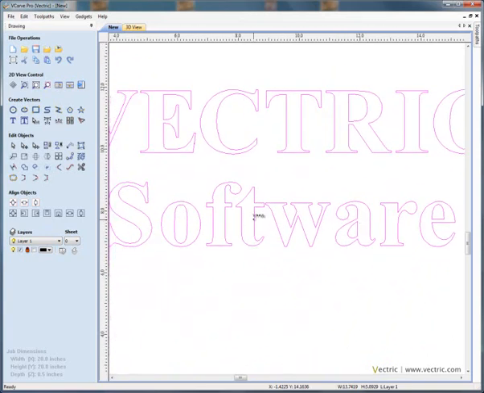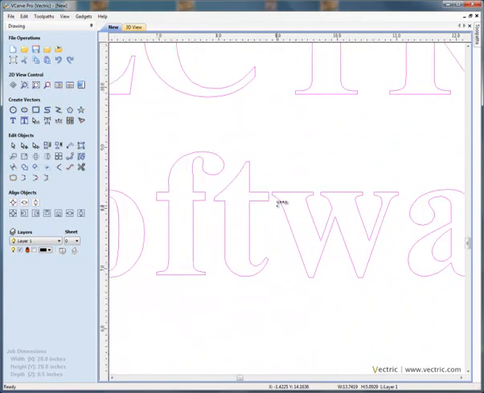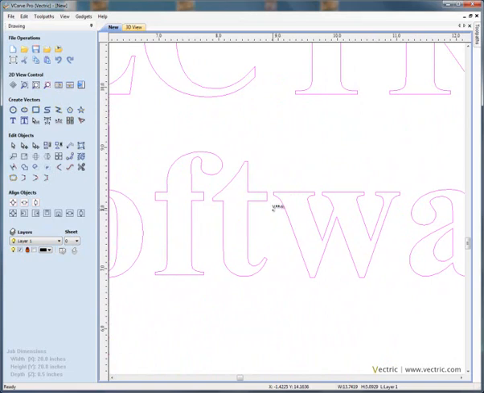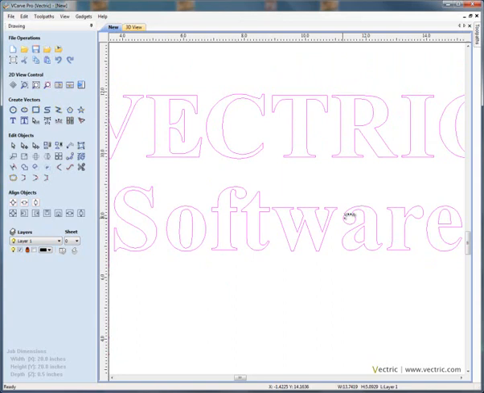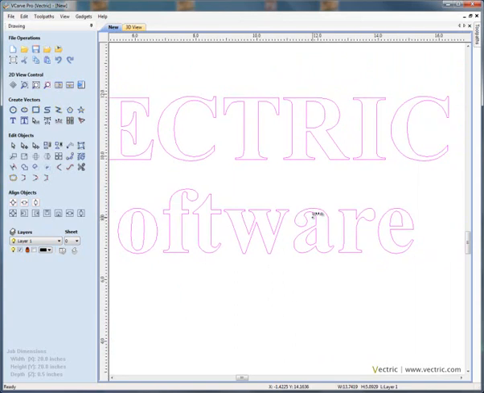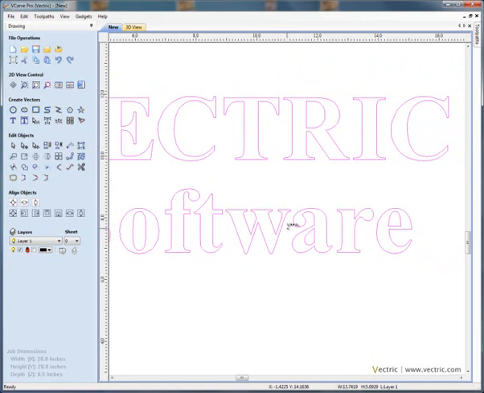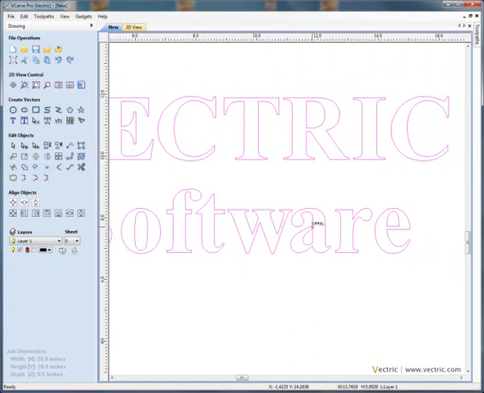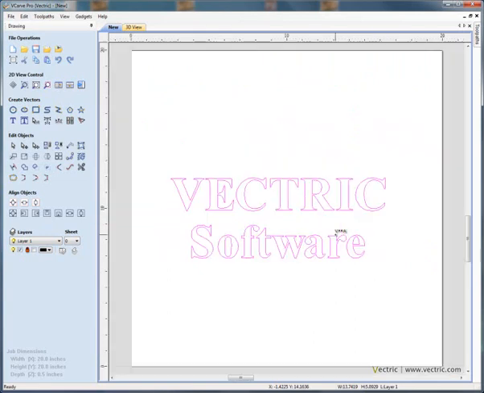So letter kerning is quite powerful. For example, here the T and the W, if we hold the Shift key down and click, we can move them apart to make the sign or the text just look a bit more interesting. Here we've got a big gap between the W and the A, so clicking between them brings the letters together, so it kerns the letters closer together. So letter F to zoom to fit.